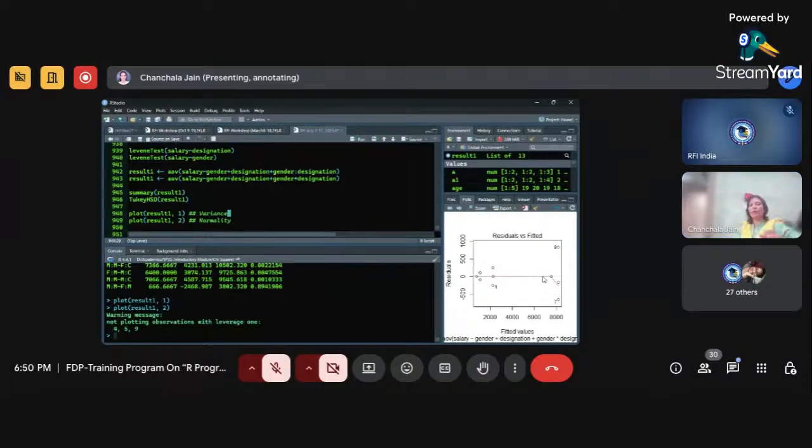Form means any particular shape you should not observe in this graph, like a pen shape or maybe a cone shape. These kinds of shapes should not be there. And the second thing is that your data points should be almost equally distributed above the 0 and below the 0. In that case, you can say the variance is maintained, or homogeneity of variance is there. So using the output of the ANOVA 2, you can also comment on these two things, normality and the homogeneity of variances. Clear to everyone?